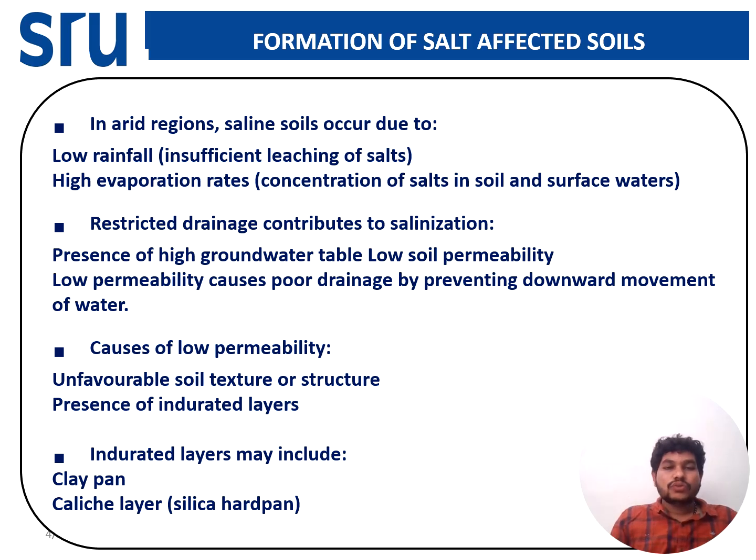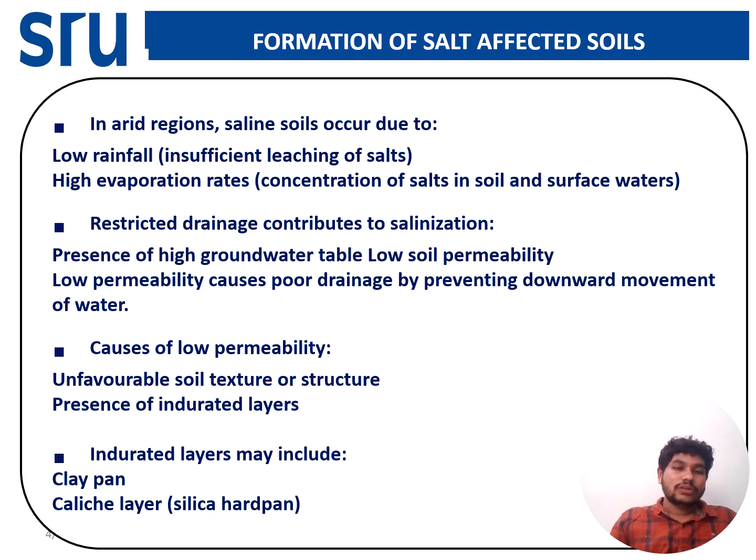Another factor is low soil permeability. If the soil permeability is low, the water will move up to the subsurface, and again it will come onto the surface due to the evaporation process. Texture is another factor responsible for saline soil: fine-textured soil will not allow the water to permeate.